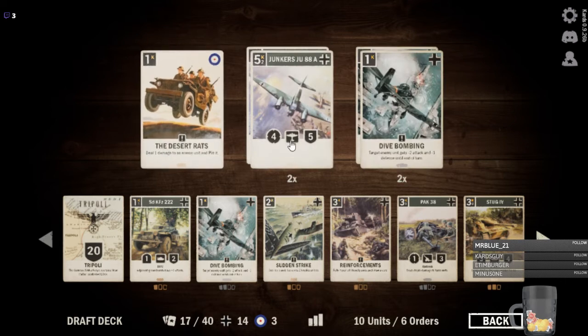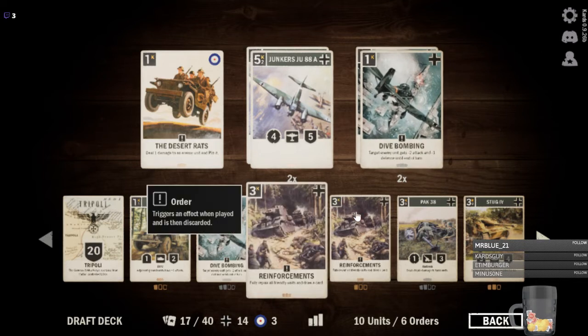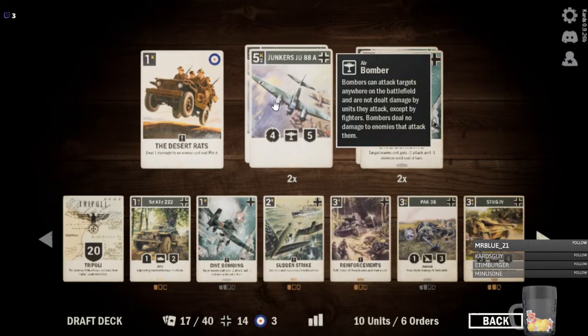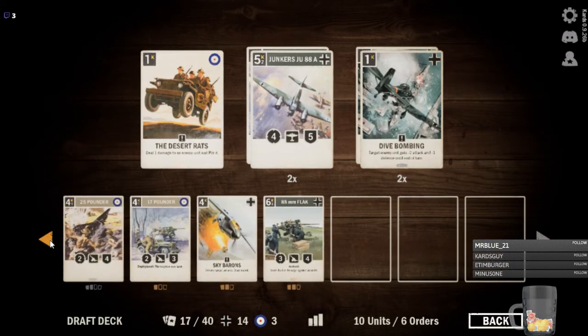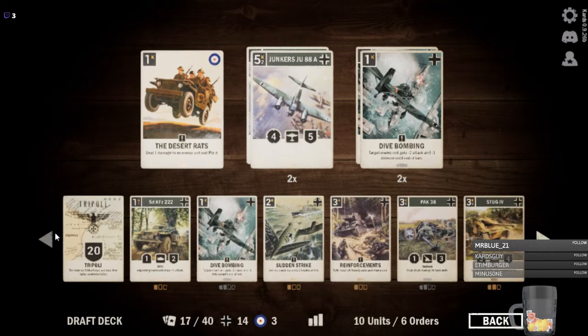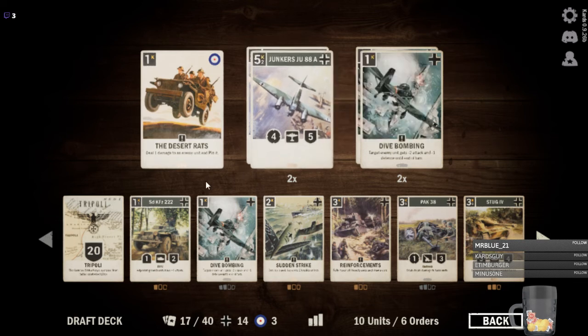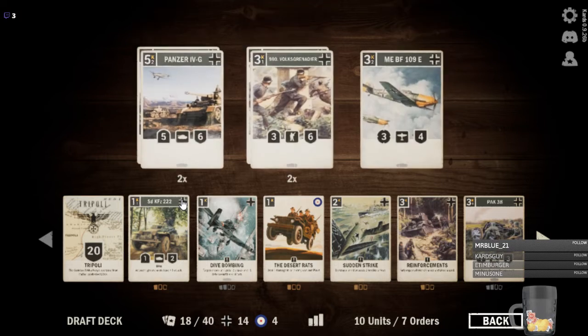Desert Rats, big junker, some medium-sized junkers, or two more dive bombings. We only have three British cards. Desert Rats is a little more valuable than dive bombing is. These junkers are just replaceable. We have some artillery that can win us the game already, so we don't really need a closer. Kind of looking for more for a fight like Focke-Wulfs or Spitfires. So we'll take this Desert Rats. Hopefully we get some of that.